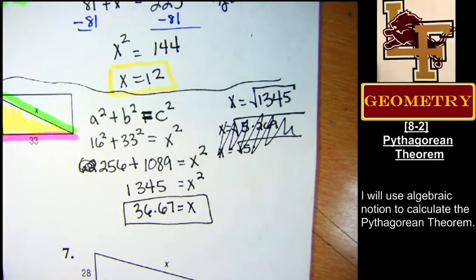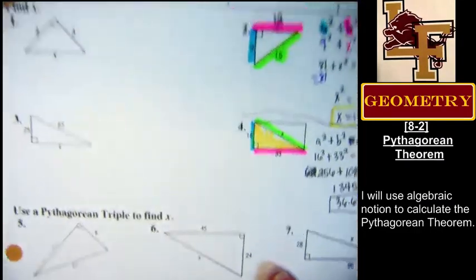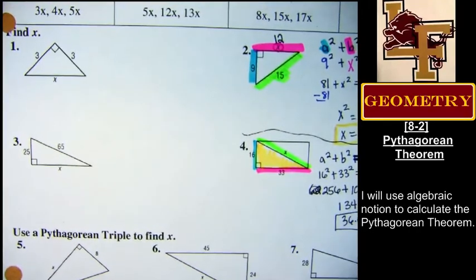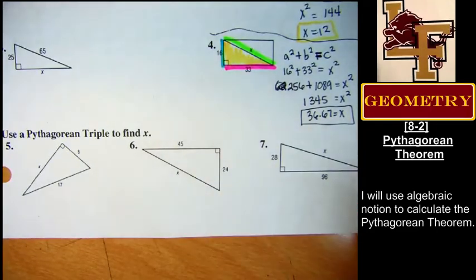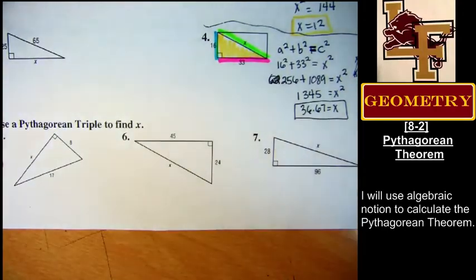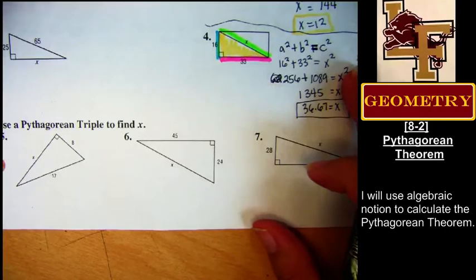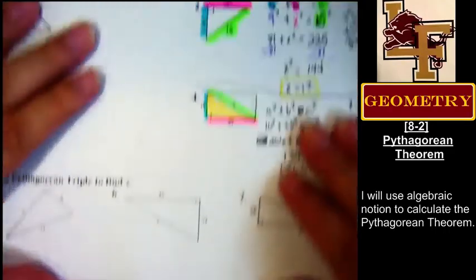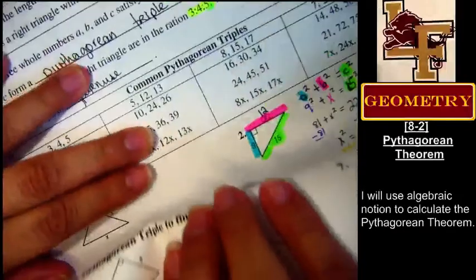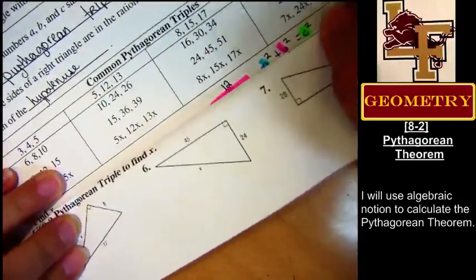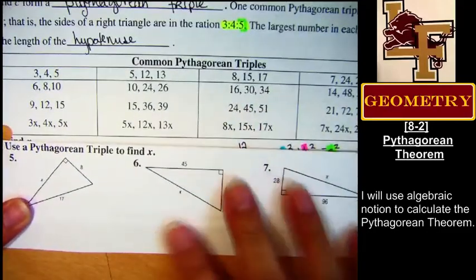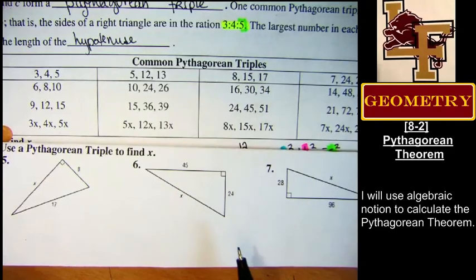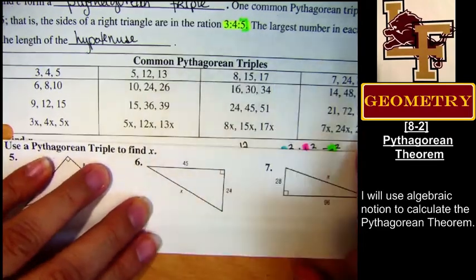Okay? All right. That leaves you 2 others to work with. The bottom part of the page says use a Pythagorean triple to find x. So we shouldn't see any Pythagorean theorem work. There should be no a squared, b squared, c squared. It should all reference back to the triples at the top of the page. To keep those triples visible, I'm going to fold my notes here, so I've got my triples next to my work. All right. Let's do number 6.